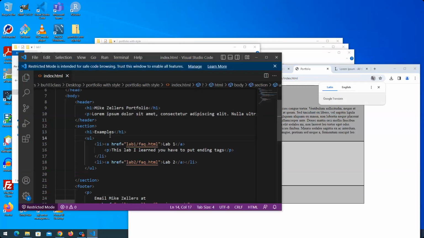Now you'd use the same kind of strategy if you put the CSS file in a different folder. Sometimes you have a folder for styles, and then you would say styles/main.css or whatever your file is called. You could do it with images and do images/ and the name of the image file. But if you're going down a directory, you always put the directory name, a slash, and then the name of the file.